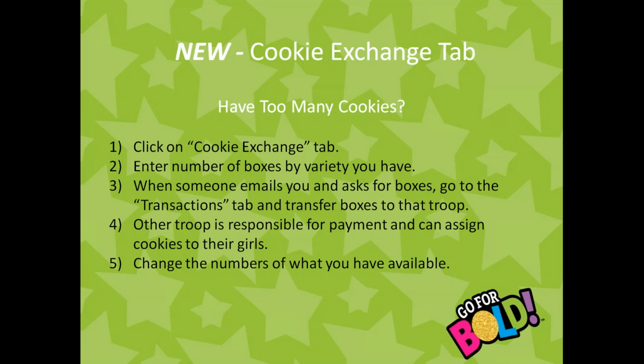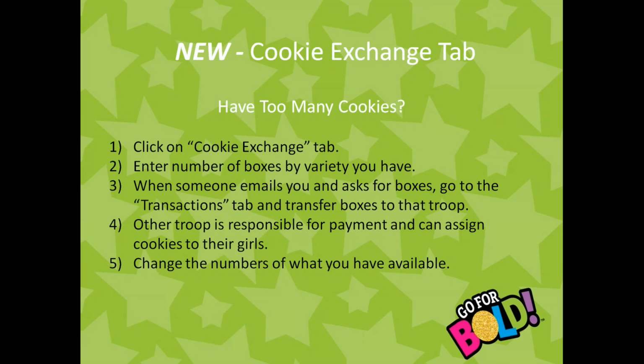Now, the cookie exchange tab doesn't reduce, if you sold 2 boxes, it doesn't reduce 2 boxes of Samoas from your list. You have to do that. So I think it's a great idea to keep, the best way to use that cookie exchange is to keep it up to date.